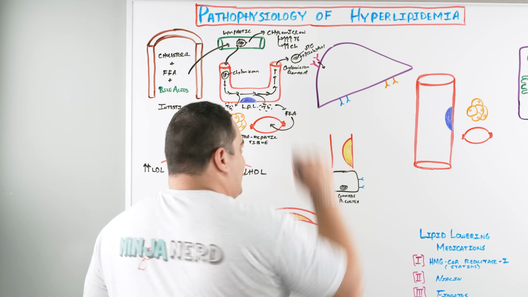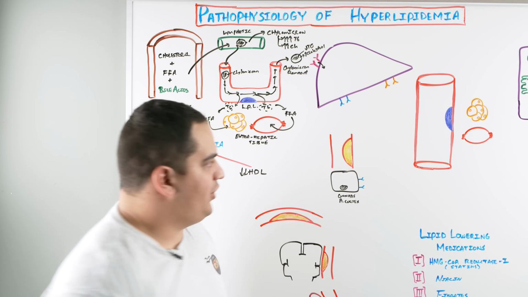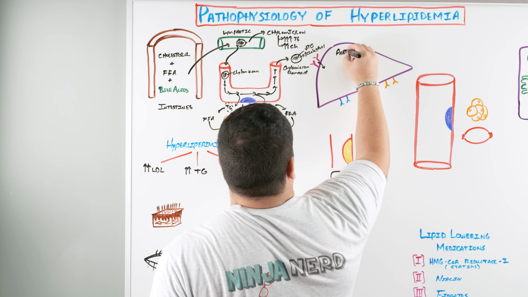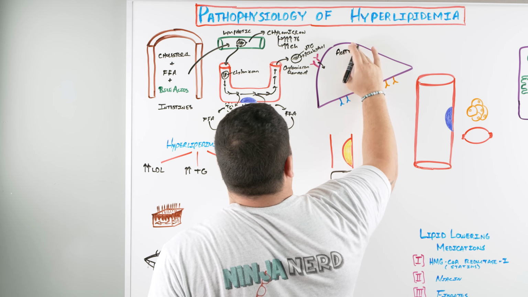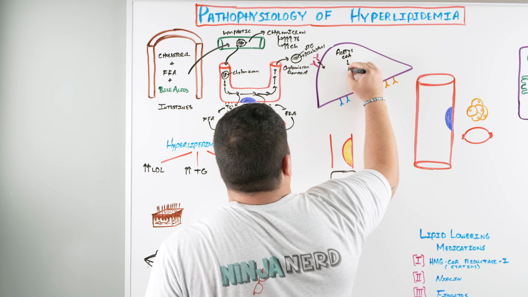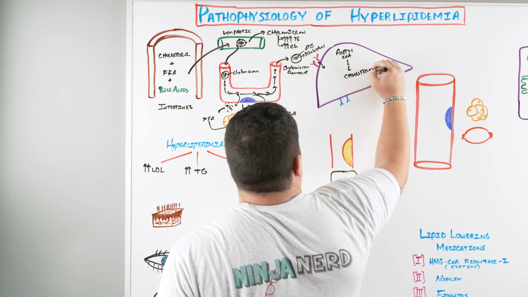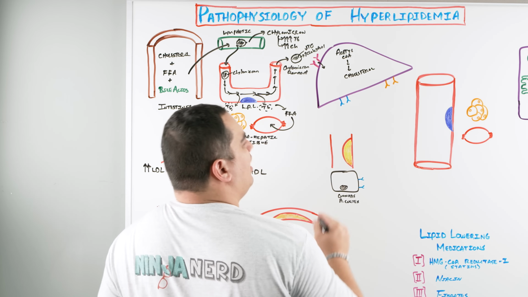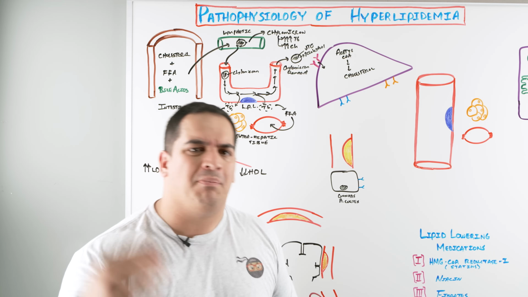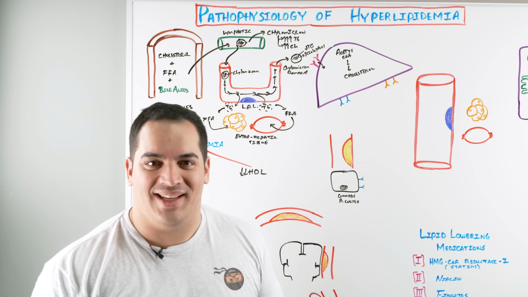Now, something really interesting can happen in the liver. The liver takes lots of different molecules. We'll go into this pathway a lot more later, but it uses things like acetyl-CoA, and from the acetyl-CoA, it'll make something called cholesterol. Now we know that cholesterol can be utilized in many different things: to make steroid hormones, to make bile acids, and it can also be utilized to make lipoproteins.